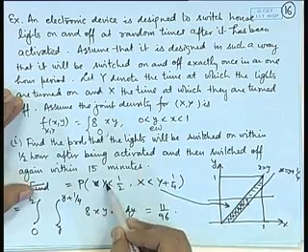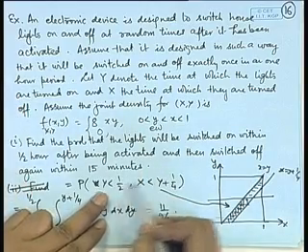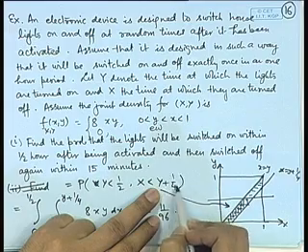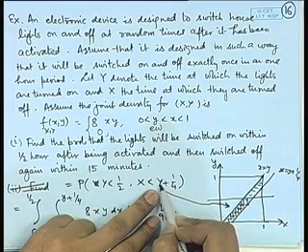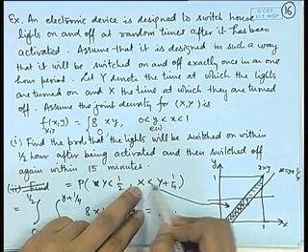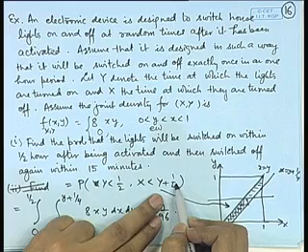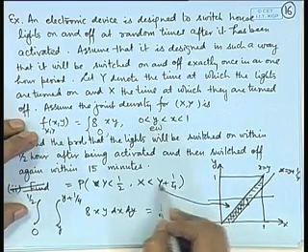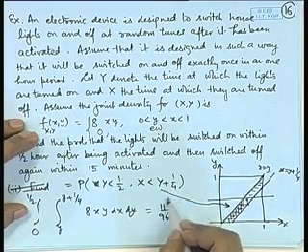That means, what is the probability that y is less than half and x is less than y plus 1/4, because within 15 minutes of getting on it should be switched off. So, x must be less than y plus 1/4. Now, to determine this probability, we look at the region of integration of the density.